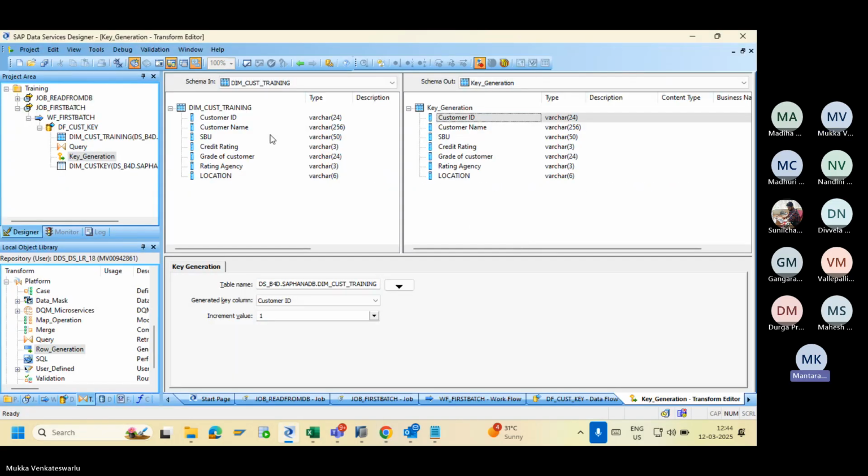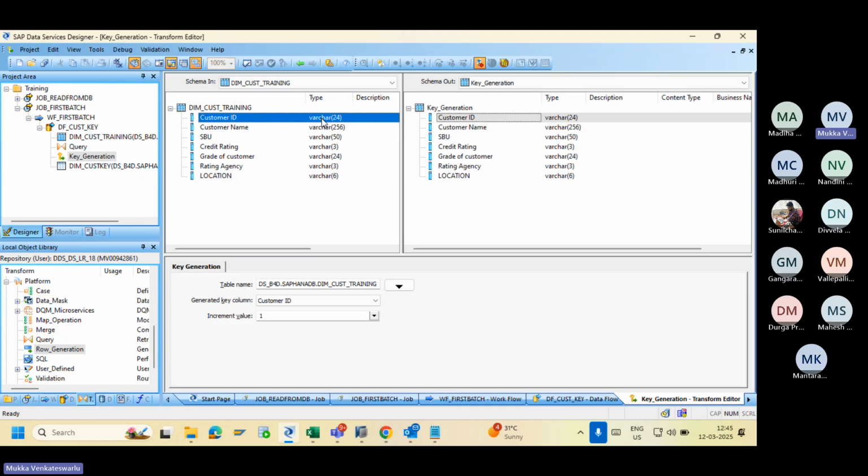One question here. Let's say we have varchar, but in the source table that is the key. Let's say the customer ID is a key in the customer master table, but it is varchar or NUMC, numeric character, like we use in the HANA tables. In that case, it should not throw the error, right? Because that is already a primary key in that master data table. Yes, it will not throw any error, but there is no need of generating a primary key again.